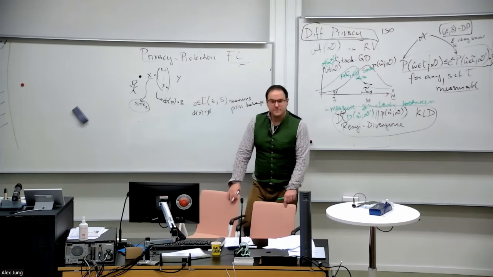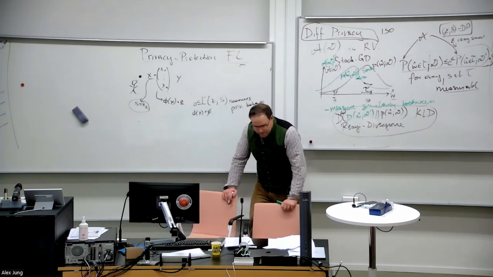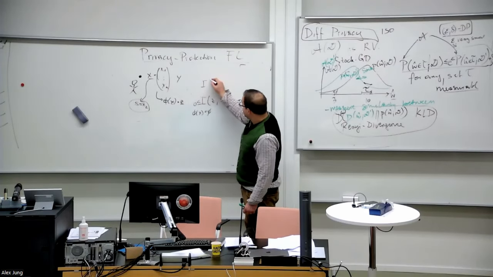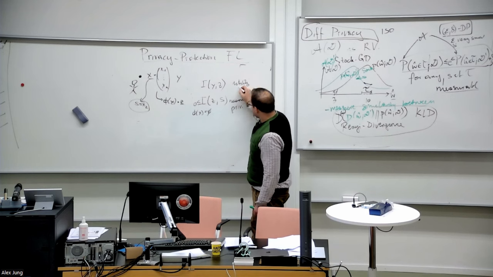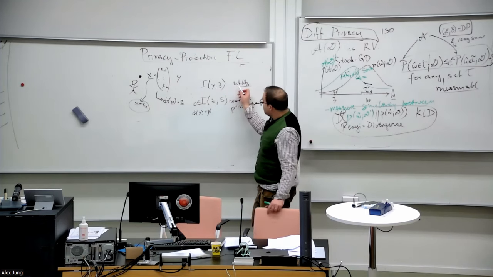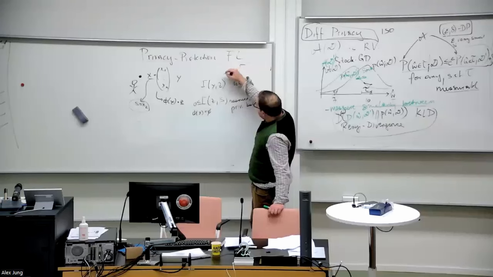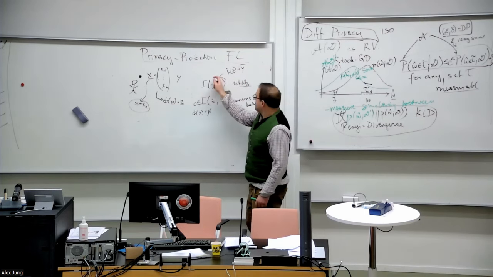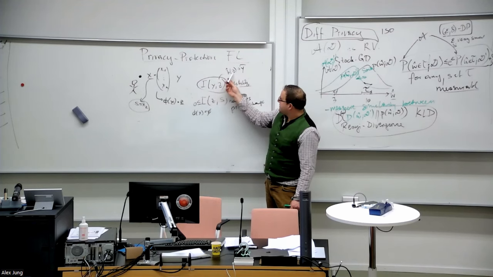Is this something useful, do you think? New features always zero. Maybe not. Because what is the ultimate goal of machine learning? To predict the label. So we also need to measure, and this is now a precise measure for the utility, the mutual information between the label of a data point and the new features. So this is utility. This mutual information is in some senses a more convenient mathematical tool to measure the utility. But in machine learning terms, if this is relatively high, then it's possible to learn a hypothesis that reads in the new features and predicts the label. So this mutual information is just a mathematically nice tool to measure the ability to learn a hypothesis that predicts the label from C.